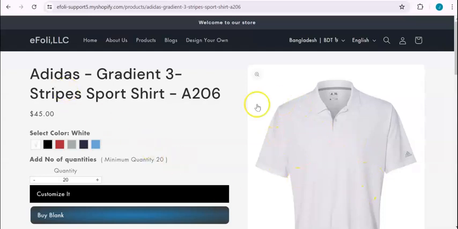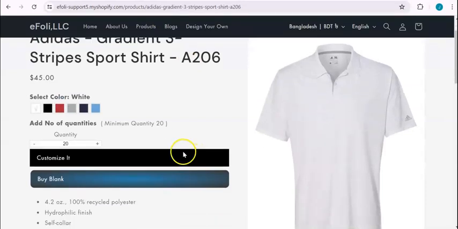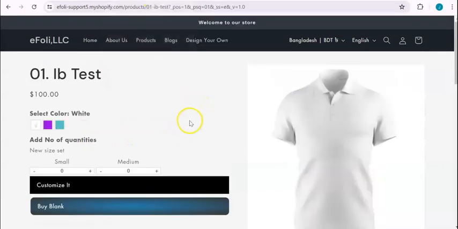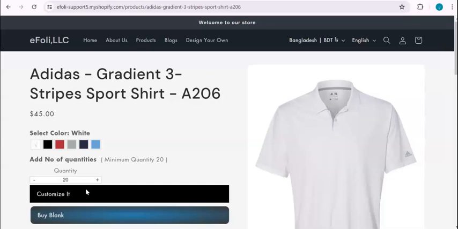Here you can see a product. This is another product. Sometimes you need to assign a common product option on both of the products, or you need to change or hide any buttons or designs of the products. In that case, you can assign a common tag on the Shopify backend with them, and then you can do the same thing. Now let me show you how you can assign a common tag on both of these products.